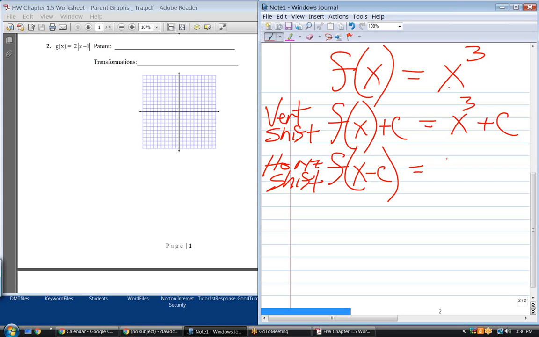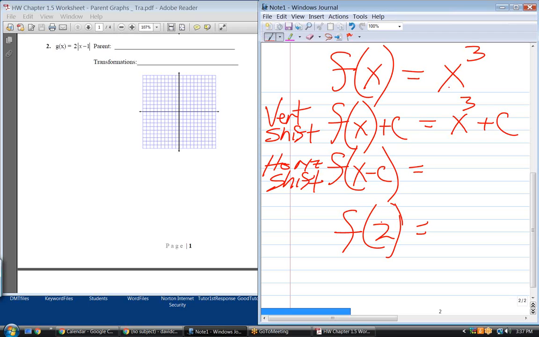f of x minus c. Would that be... Let's start from the beginning. What's f of 2 equal to? If f of x equals x cubed, what is f of 2 equal? f of x equals x cubed. So then what would f of 2 equal? 4? No, it'd be 2 cubed, right? Oh, 2 cubed, yeah, okay, never mind. Now I see what you mean.